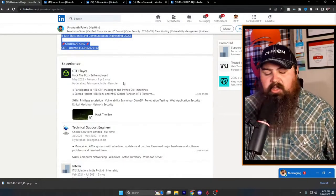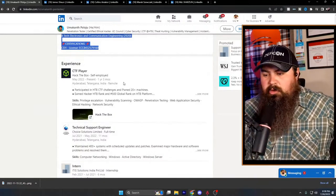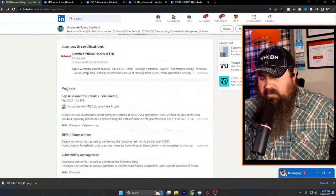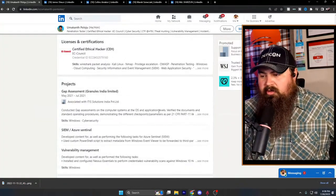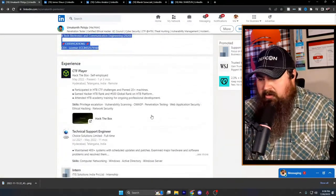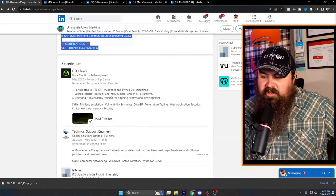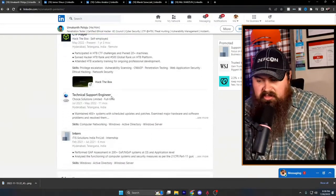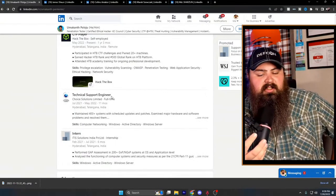I don't know if it belongs there though. There could be another spot for that. You can put that under, let's see if you have anything in your projects. That'd be great for your project section, where you can go into a little bit more depth about what you've done. I know it looks like you have it here. That needs to be in your project section. It shouldn't be in your experience. I know it is experience, but experience is really meant, I think, for job experience.